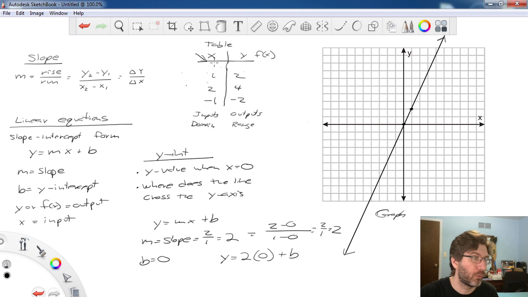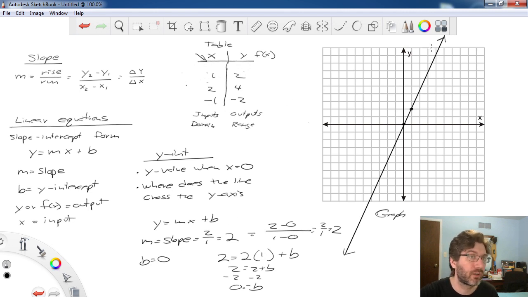So if you know a point, you can plug in that point. I don't know 0 because it's gone, but I do know 1 and 2, so I know this will be 1, this would be 2. 1 times 2 is 2, so this becomes 2 plus b equals 2. Then we can subtract 2 from there, subtract 2, and you get 0 equals b. So we know our y-intercept is 0.